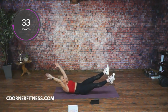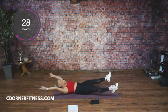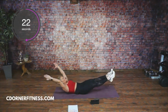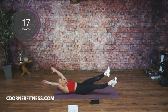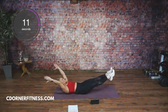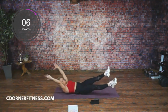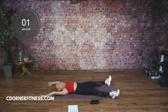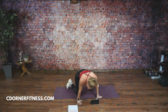Open, down, up, down, up, close, open, close, open, down, up, don't hold your breath, close, open, down, up, open, down, knees into your chest. Rock yourself up. All right, okay.